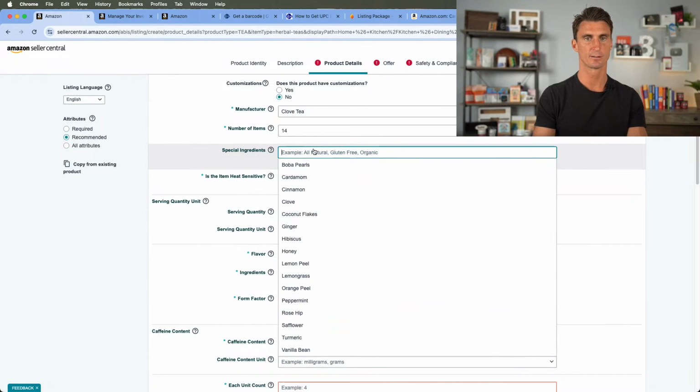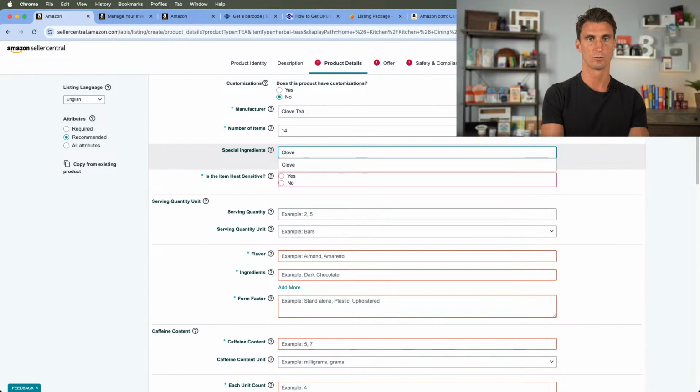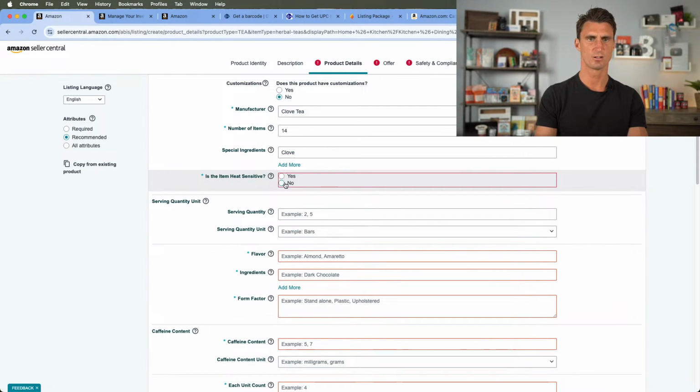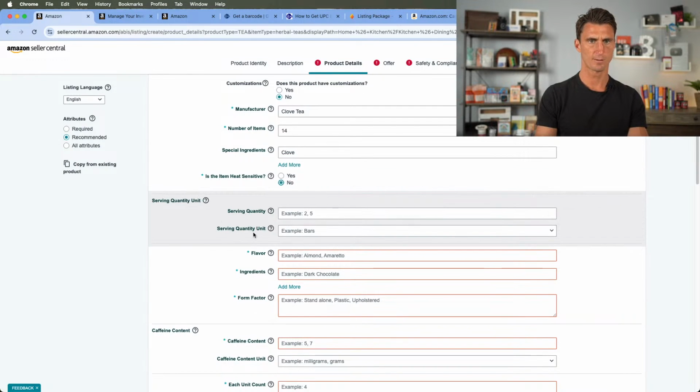No special ingredients. Clove, that's the special ingredient. Is the item heat sensitive? No. All right, the rest of the stuff is optional. Serving quantity unit. Serving quantity, yeah, we can put 14.